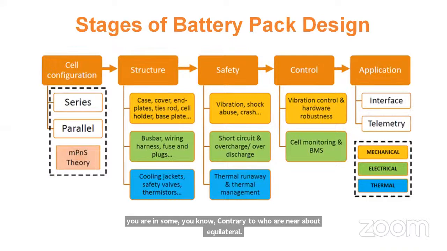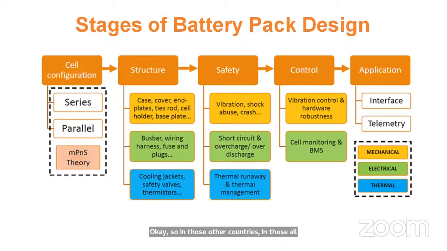It also depends upon the weather. Suppose it is summer season, then obviously cooling will be required. If it is winter season, then in India itself, in winter season in the north, you can see the temperature goes around 5 degrees, 6 degrees, 10 degrees. In all those situations, at that time, heating is required. Okay, so that's why these thermal structural parts are required.